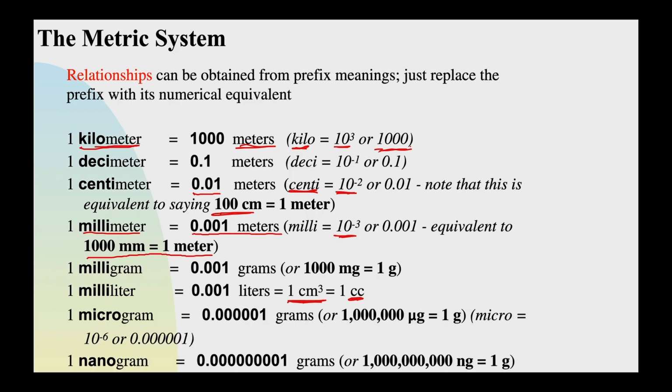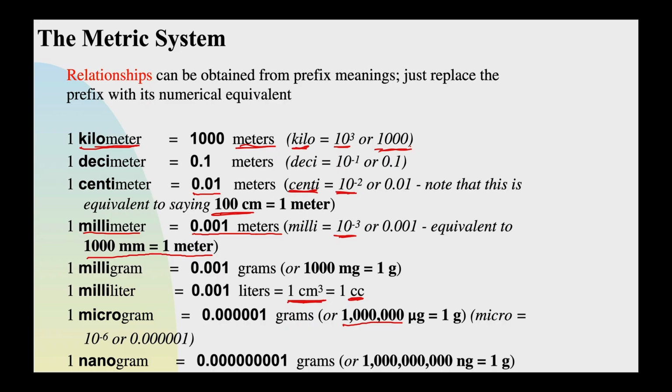We also in chemistry deal a lot with micro and nano, so I'm just putting them out here. Micro is 10 to the minus 6, so a microgram is 10 to the minus 6 grams. And if you put 10 to the minus 6 on the other side, that's a million. So there's a million micrograms per 1 gram. And a nanogram is 10 to the minus 9. So when you convert that over, 10 to the minus 9 on the other side becomes 10 to the positive 9, which is a billion. A billion nanograms is 1 gram.